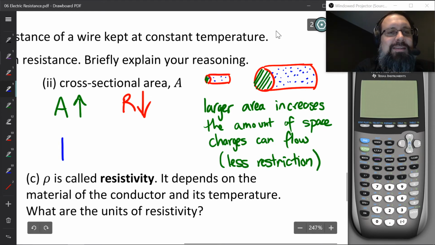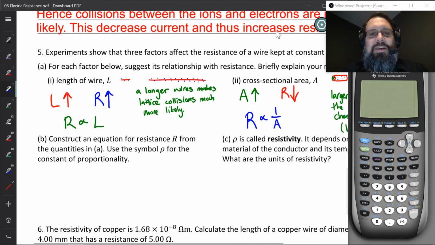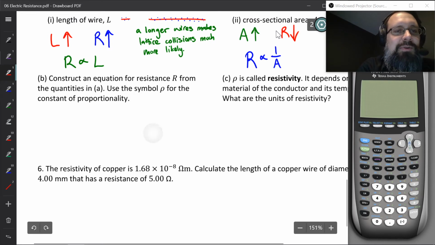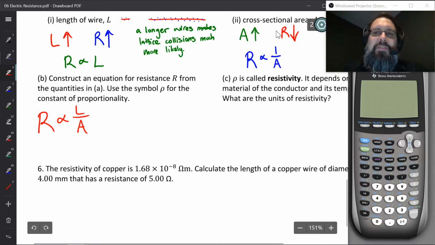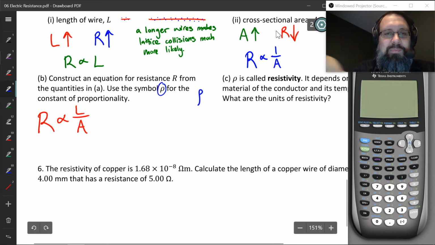Okay, so we're going to say that resistance, therefore, is not direct to area, but it's actually inverse to the area. So we've got these two relationships, direct to length, inverse to area. We can combine those into one equation. So we can say that resistance is proportional to L over A. And we're going to define this symbol rho. This is the Greek letter rho. It looks like that, kind of like a weird combination between a P and a Q. And it's the constant of proportionality between these things. So we can write down that R is equal to rho L over A.